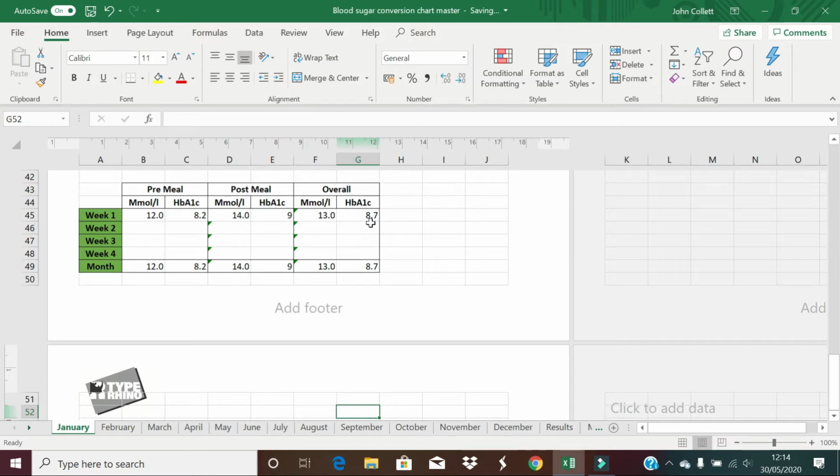Now I want to be clear, just because you do one record of your blood sugar, it does not mean that your HbA1c is this. HbA1c is done over a 3-month period, whereas your blood sugar test is done as a one-off, what it is there and then. But what you will find is that over a period of time, that will give you an average of that. So I'm just going to fill in these boxes now.